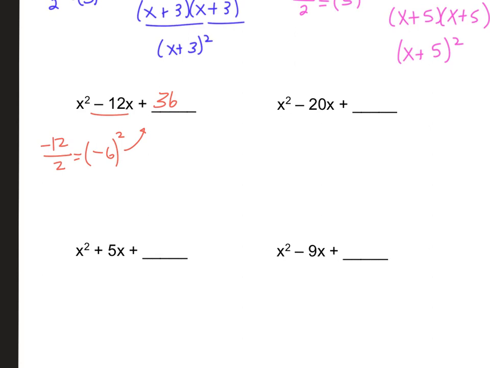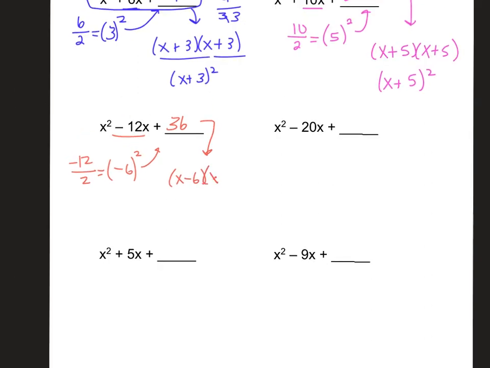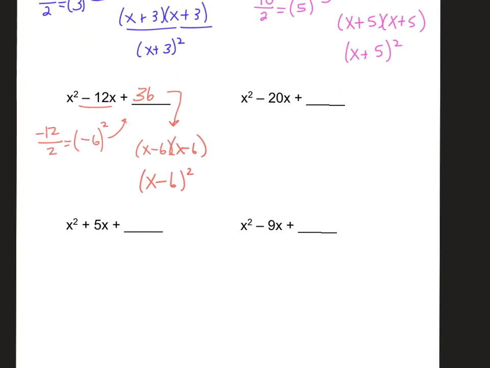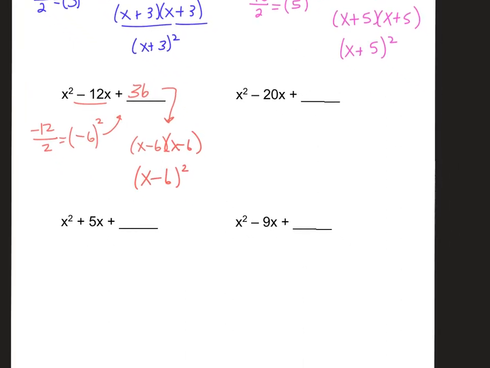So we've completed the square, but remember that is factorable. So what are factors of 36 that add up to a negative 12? And that's going to be x minus 6. And so we can write it just as an x minus 6 squared. So I hope you guys are noticing some patterns in what we're doing. That just makes us a little bit easier when we start to recognize that.